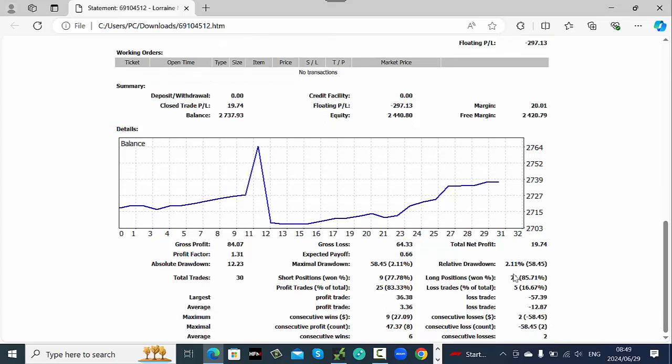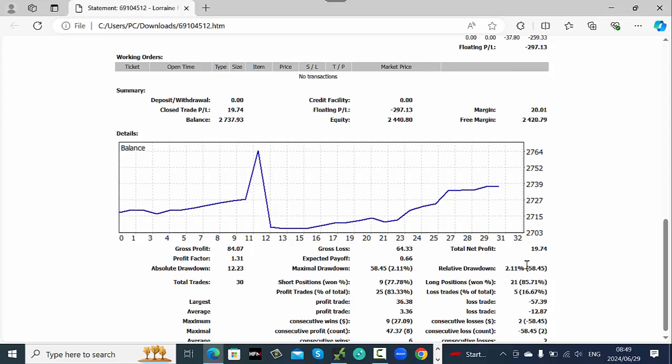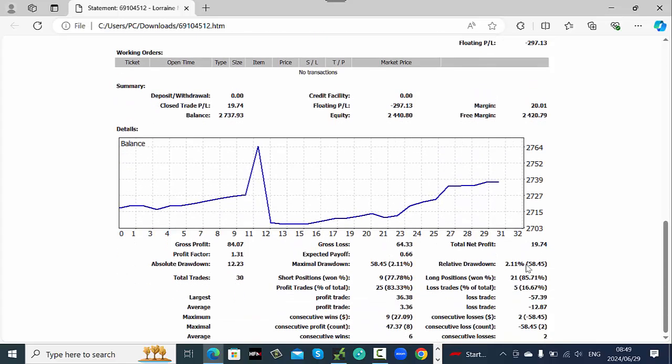For the whole week, we have a drawdown of 2.11% of the account, which is $58. And we did a net profit of 19.74. You can see because of edging, I have drawdown that is higher than return, because I need to trim some of the edge so that by next month I will finish trimming, and then I'll be able to get quick return on my investment, maybe in month of June. I mean July, August. So that is the report on this account.